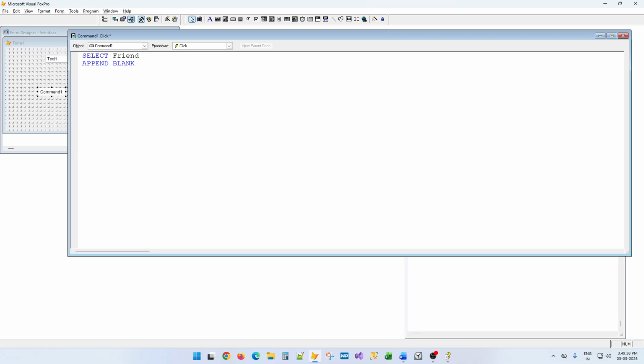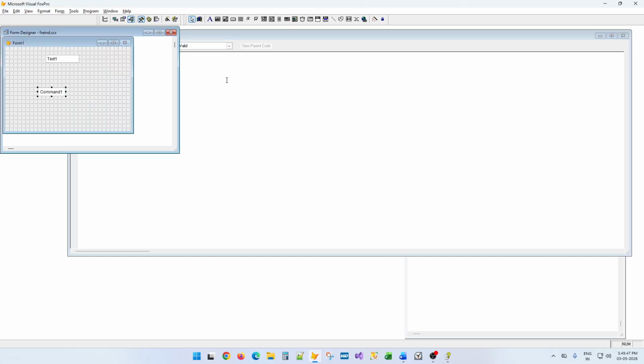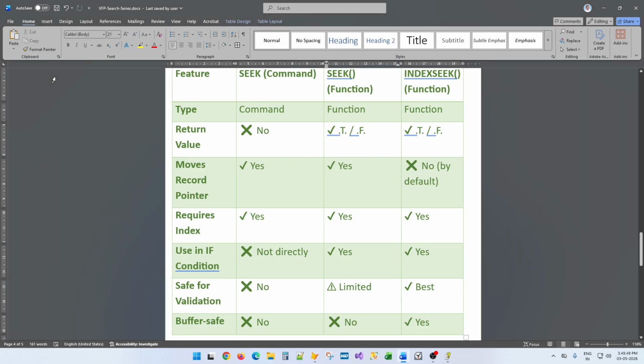At that time I recorded the current record number, and on validation, when I search the table to see whether this value exists or not, I check my record pointer. So INDEXSEEK is more powerful.